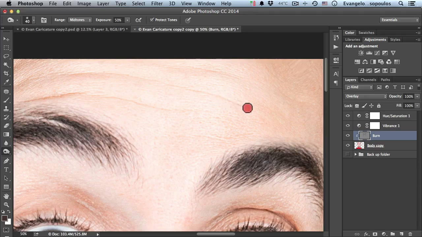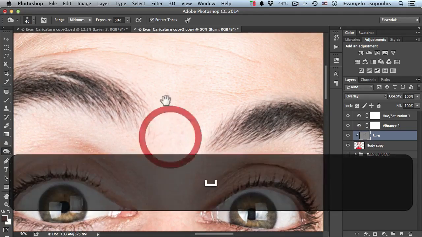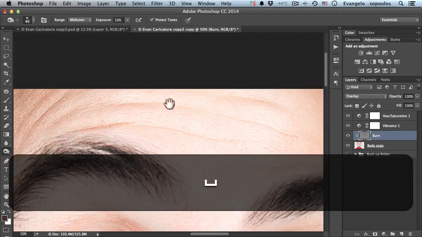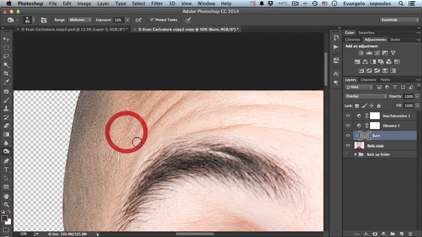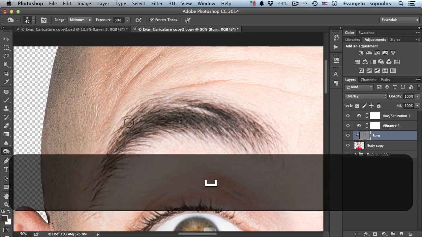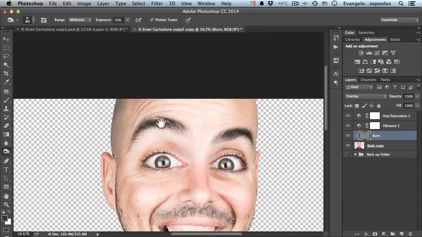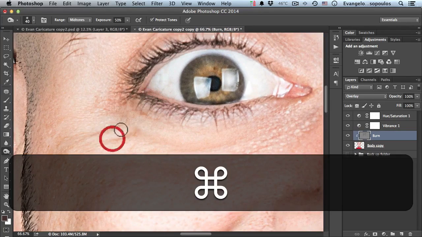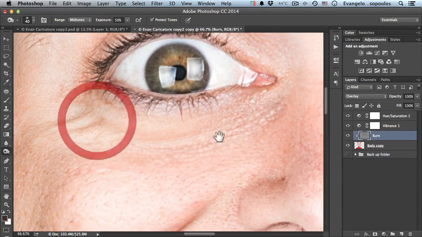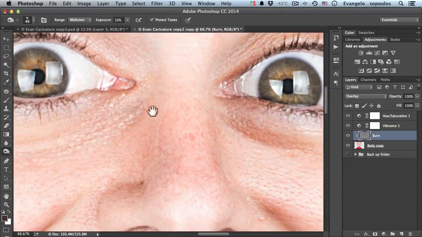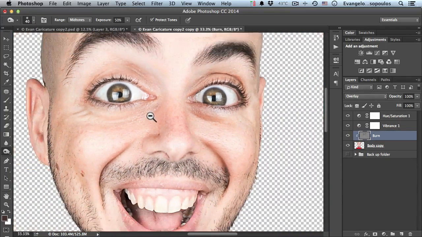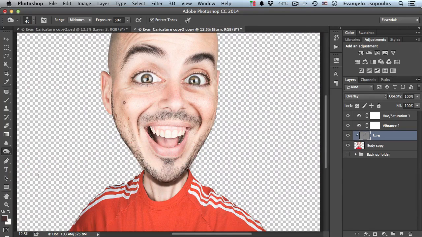I pass from here. Wonderful. Sometimes we don't really like to see our lines, but when you create caricatures, it's something that you have to take out for sure, because it's a part of your characteristics. And we keep rocking. The main trick is to create a good, realistic, shadowy result. Wonderful. Well, I will actually come again and use the burn and dodging, but in a little while.